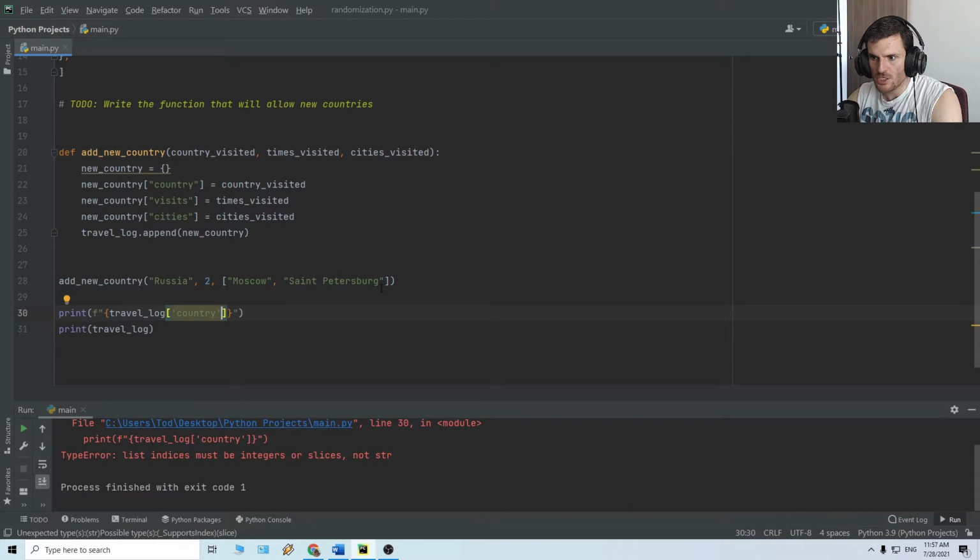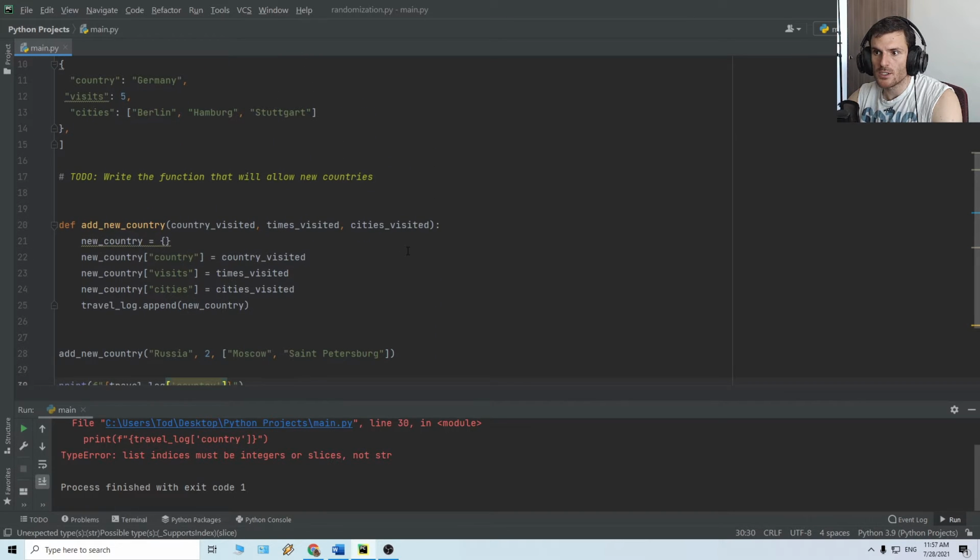List indices must be integers or slices. Country.